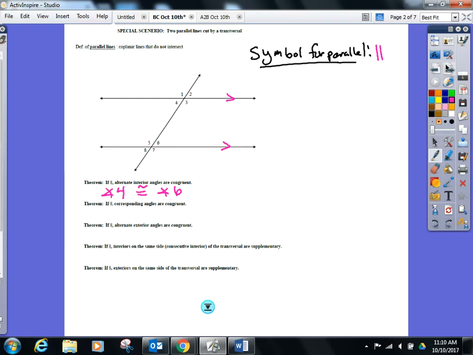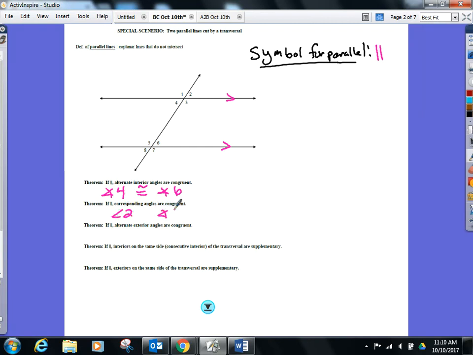Okay, give me a pair of corresponding angles up here. Go ahead, Amy. 2 and 6. Well, now the lines are parallel, so not only are they corresponding, but they are congruent now, 2 and 6, as long as the lines are parallel. Okay, how about a pair of alternate exterior angles up here? Nick, go. 1 and 7. So they're not just alternate exterior anymore, they are congruent to each other. All right, that's where the congruent train stops.